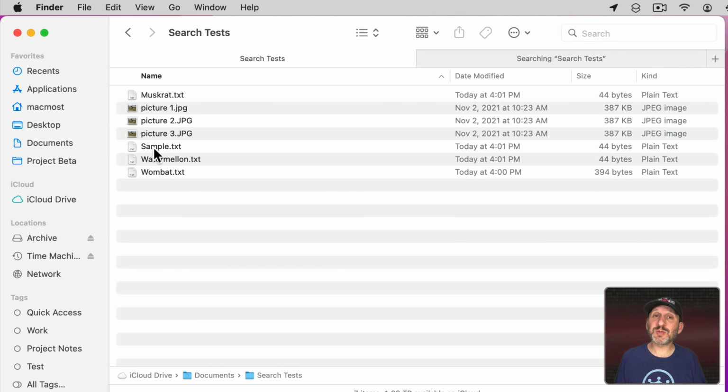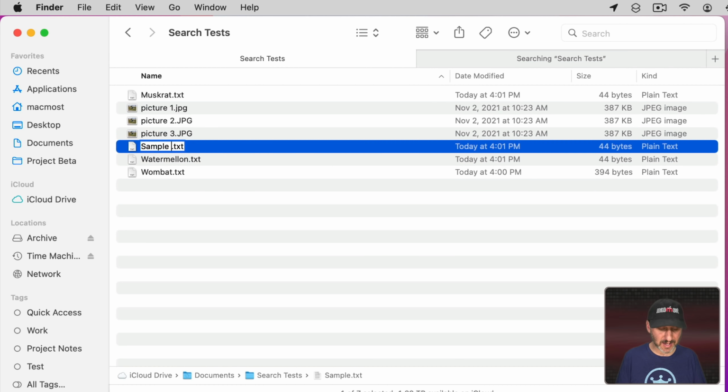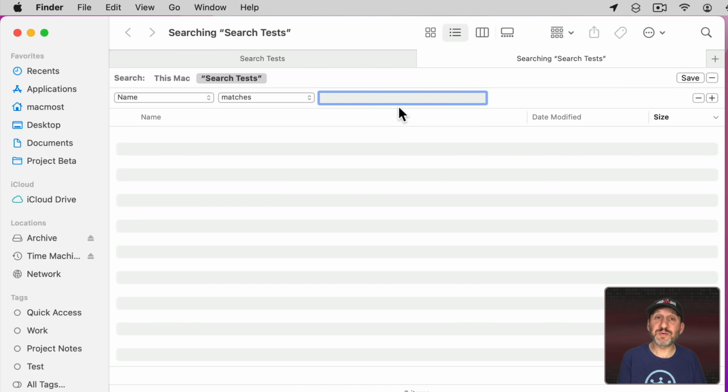And as I said, this works per word. So let's go here and add a second word to this file name. Now if I were to search for the beginning of the second word, you can see it finds it. But it won't just find anything in here because I'm using Matches. It's going to look at the beginning of the word. So if I look for something inside the word like that or like that, it doesn't find it. Only with Contains will it find something that actually isn't the beginning of a word.